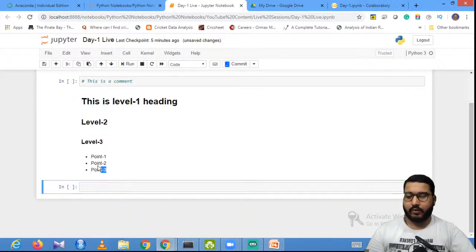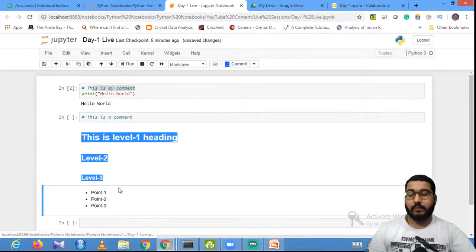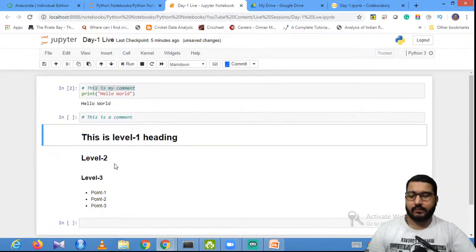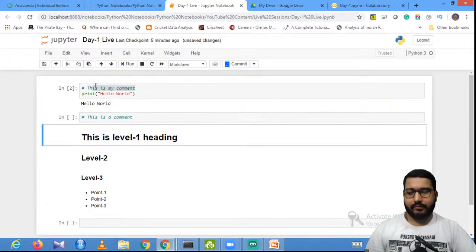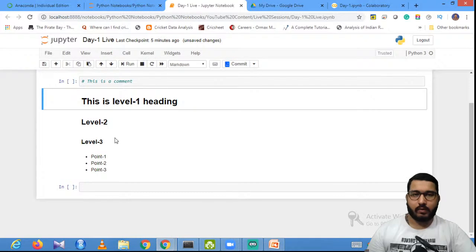So these are the pointers. The advantage of this functionality in the Jupyter notebook is that it is very useful for formatting your code. If you are working on a project and wanted to share it with some other team, it is always good to format your code so that they can easily understand it.